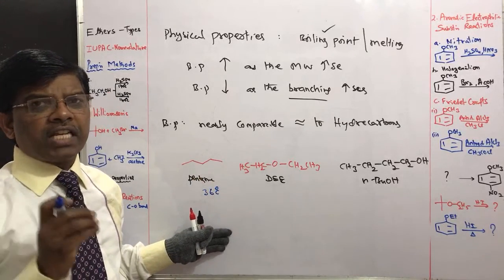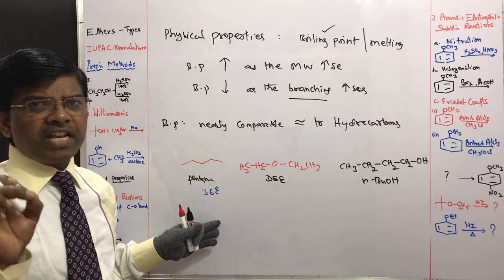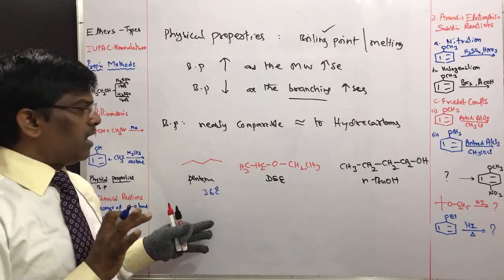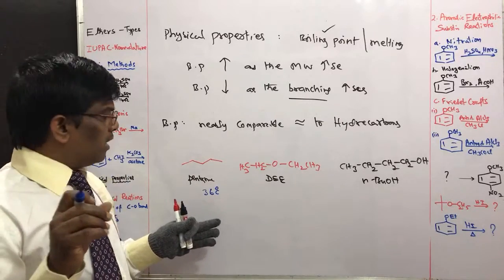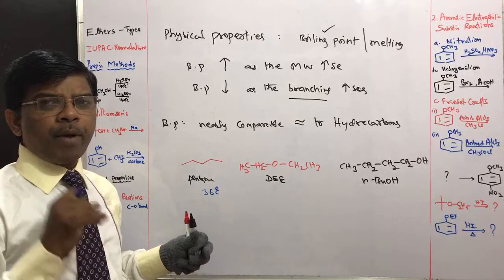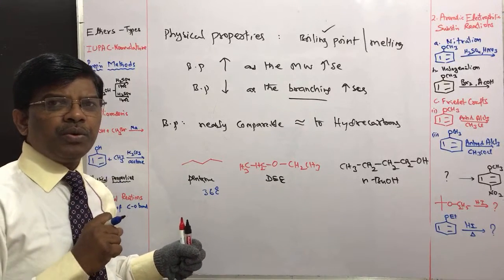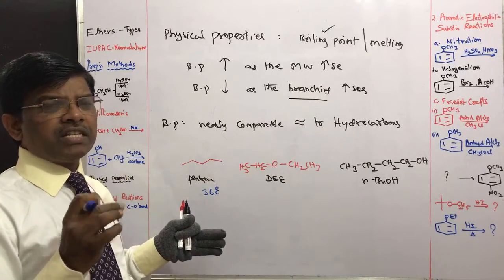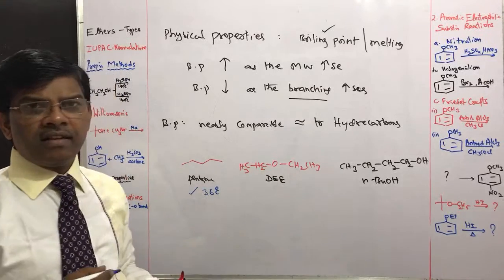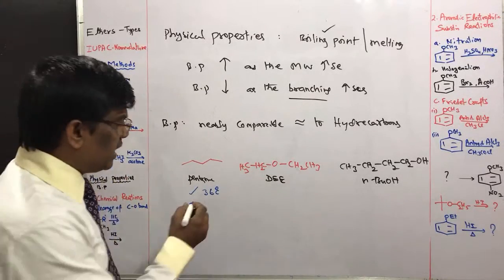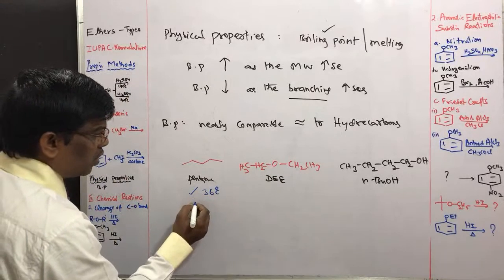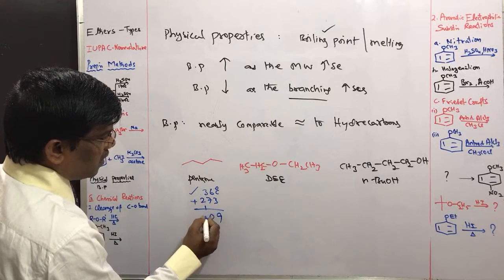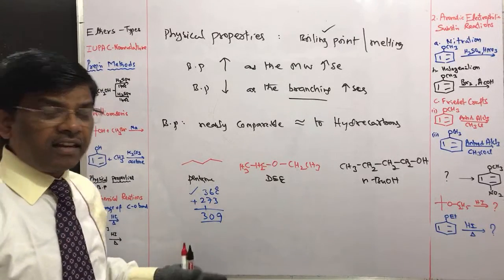Dear students, in some textbooks, the boiling points or temperatures are given in the Kelvin scale. However, in higher studies, the Kelvin scale is not used. In international publications also, the Kelvin scale is not used. We use degrees centigrade. That is why I am teaching in degrees centigrade. For example, if I want to show this temperature in Kelvin, it will be 309 K.